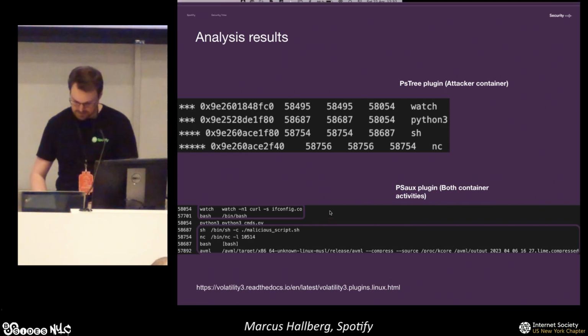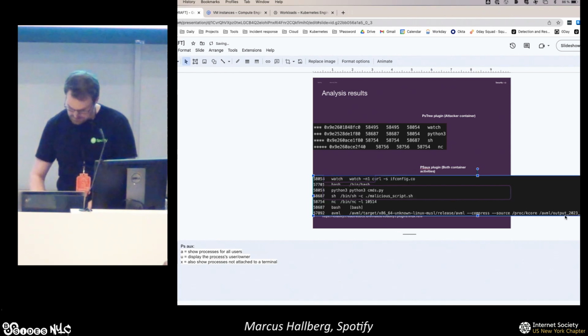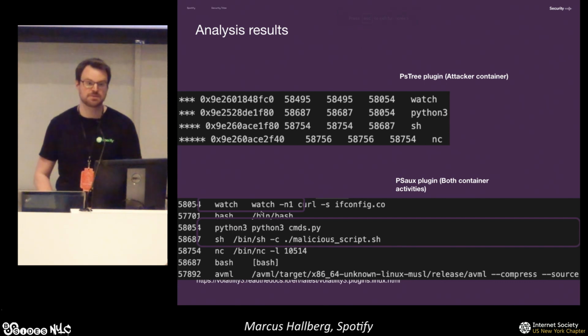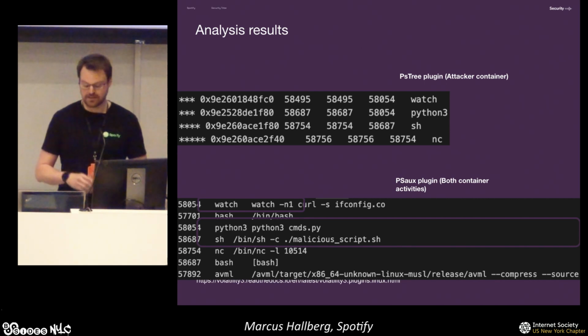Now, if we come down here, and I realize this text is, again, a little too small, so I'm going to try to zoom in. Here we actually get the full process information. So not only do we see the watch command in full, as we saw from the bash script, but we can also see how Python was being executed and the shell being active for this one called the malicious script. In this case, the malicious script is the script which fires up the netcat listener and then removes it. So you will still see it active in the process, but the file is no longer there. And down here below, you will also see the actual netcat process being active at the same time.